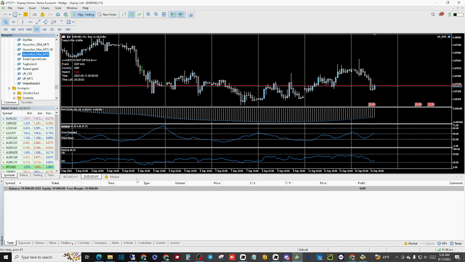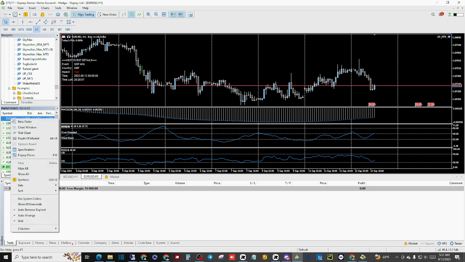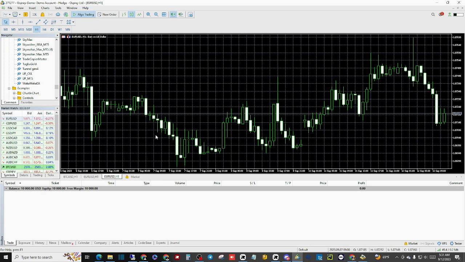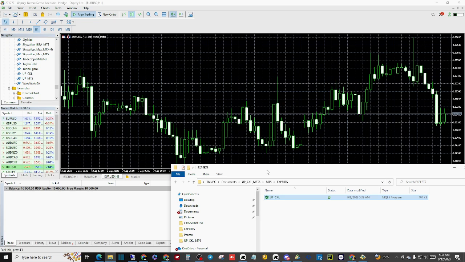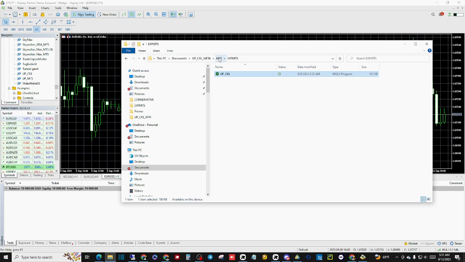Then after that, you will place it on a Euro United States dollar chart. So we're going to click on Euro United States dollar, right click onto it, and then click on chart window. Once you click on chart window, we can do a couple things from here. The first one is placing in our template. So we're going to go back to this file, go to MetaTrader 5, click on that, and then go to our template. Click on MetaTrader 5, click on template visual.